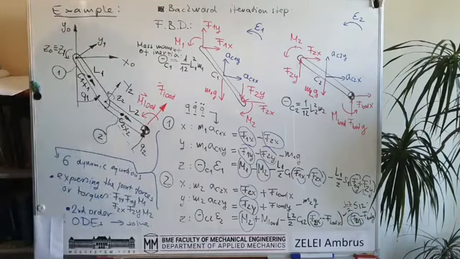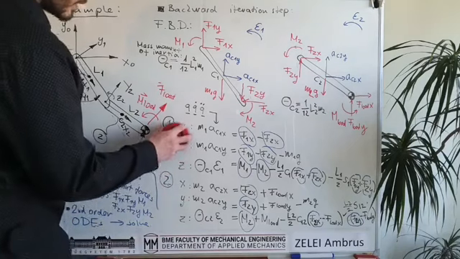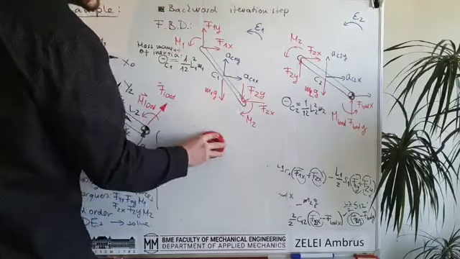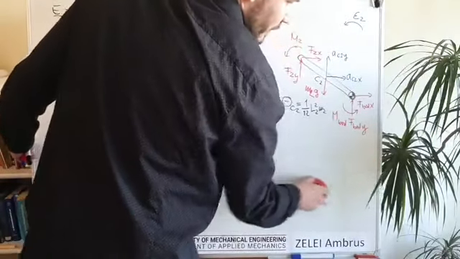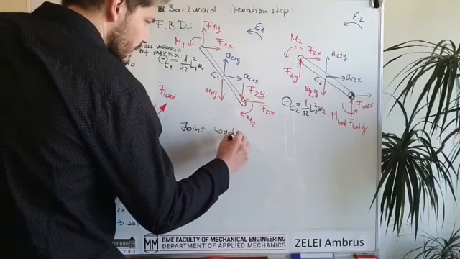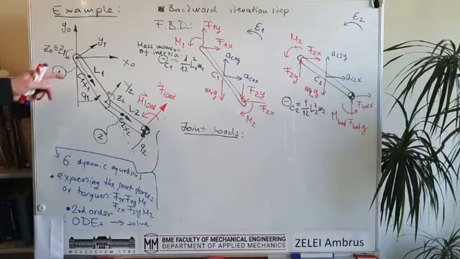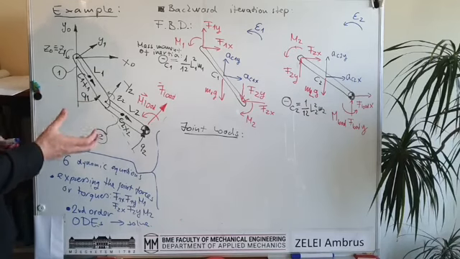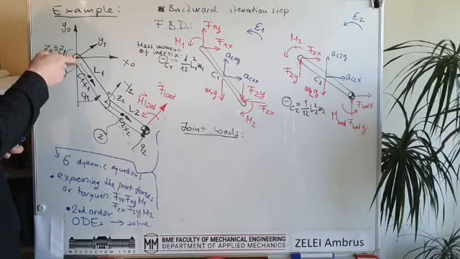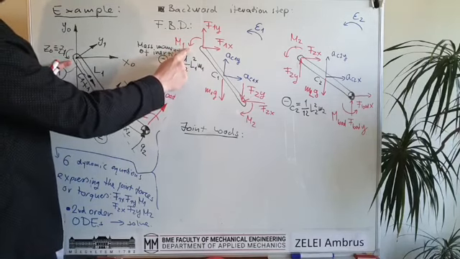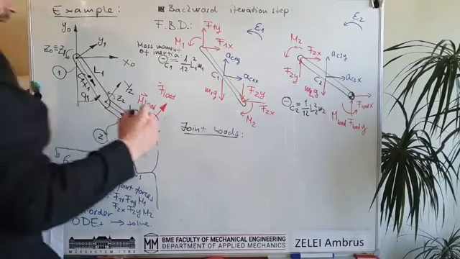Okay, and one more thing. We can collect the joint loads or joint forces exerted by the actuators or motors of the robot. Okay, so let's check again the joint loads. So if you have a system, you have to consider your actuators. Actuator means the motor which moves the system. And here basically we should put a motor here and another motor should be put here, and these motors basically exert the torque M1 and the torque M2, and they should be collected in a vector.